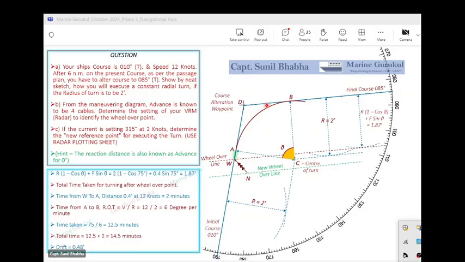Now the problem arises only during the alteration. Before the alteration, moving on a straight line track, current can be counteracted without any issues. After alteration is complete, again you are moving on your new course on a straight line track, current can be counteracted. We have done that in chart work, so we know how to counteract it on a straight line track. The problem here was counteracting the current during the alteration, and that is exactly what we have done. We have got a new wheel over line. So after we give the wheel over, we do not need to bother about current now. The current will be taken care of by changing this wheel over line, and you will land on your final course with zero cross track error.